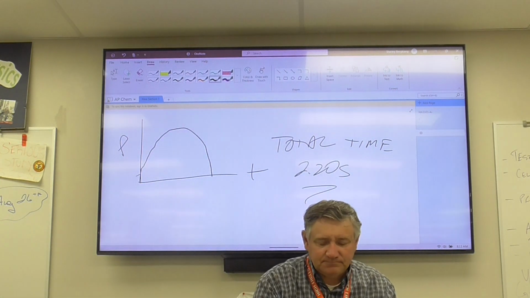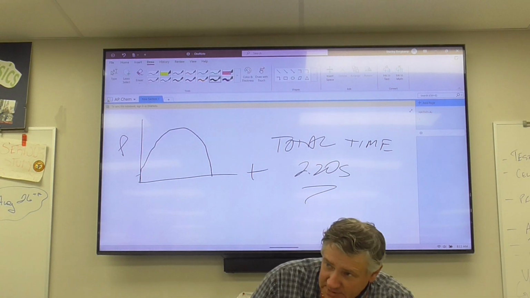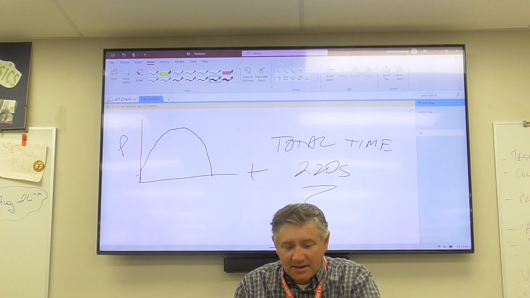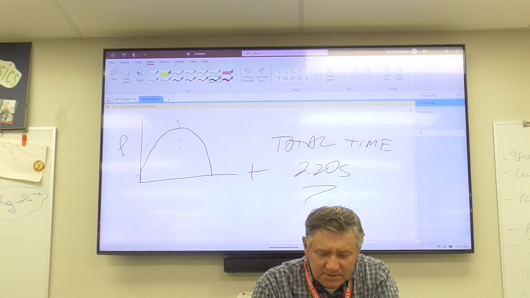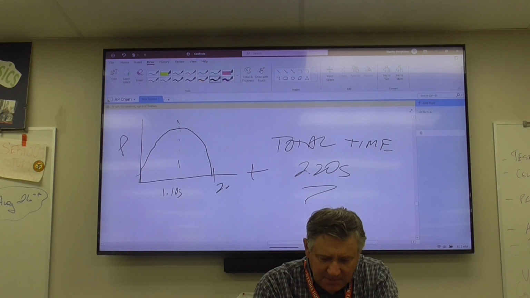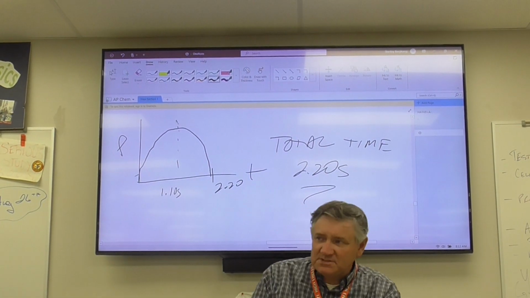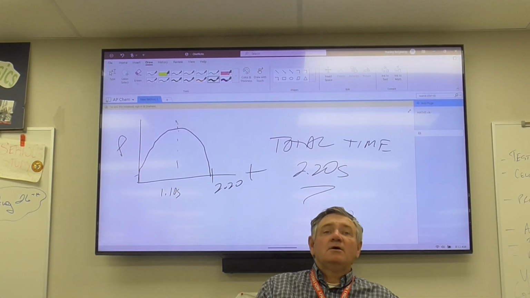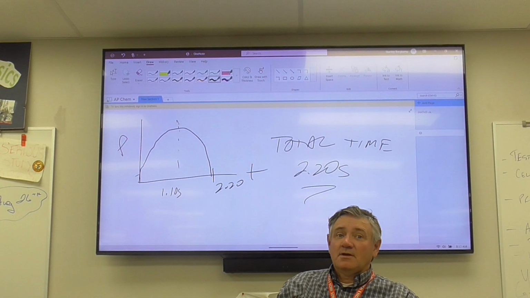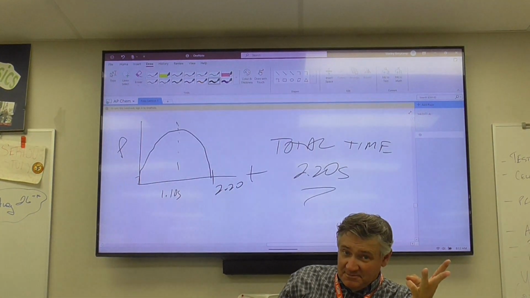That's the total time. So what we're going to assume is that there is a symmetry to the flight: we're going to spend half the time going up and half the time coming back down. If the total time is 2.2, then half is 1.1. So at 1.10 seconds, what's the velocity going to be? 0. Does this show the criteria? Yes, because it shows speeding up, slowing down, stopping, and speeding back up.